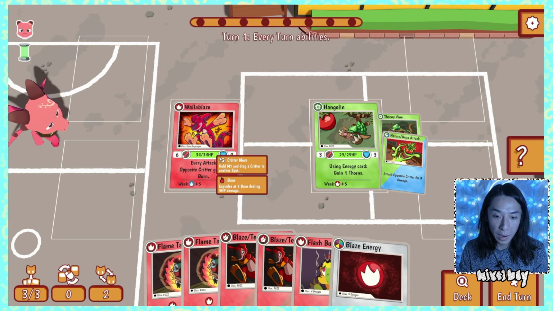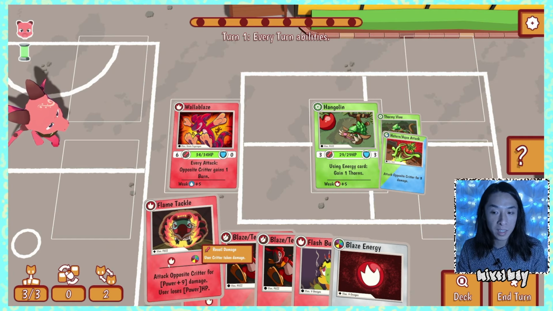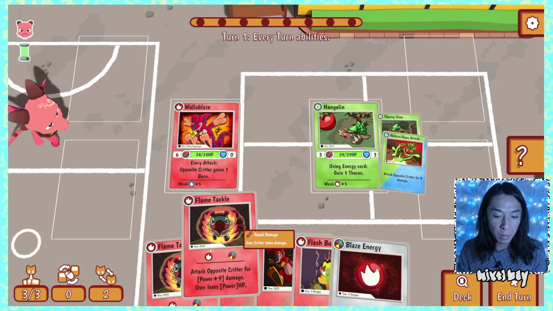Power plus 9. What's my power? That's 6. Power plus 9 damage. User loses power HP. So I'm really just doing plus 9 damage. I could almost kill him with that.